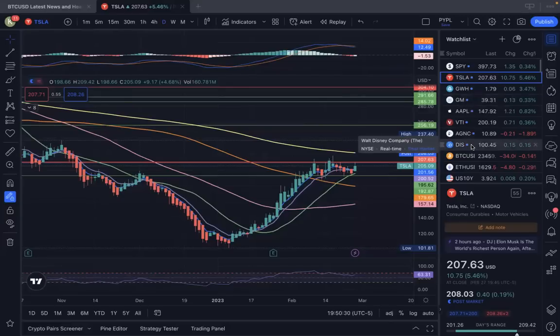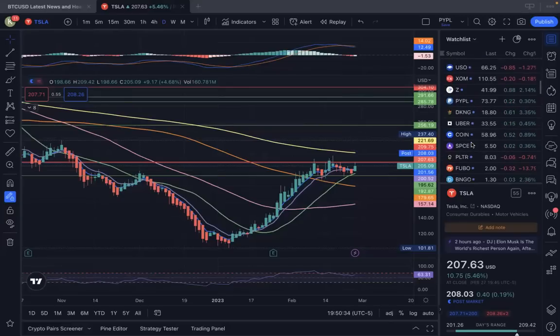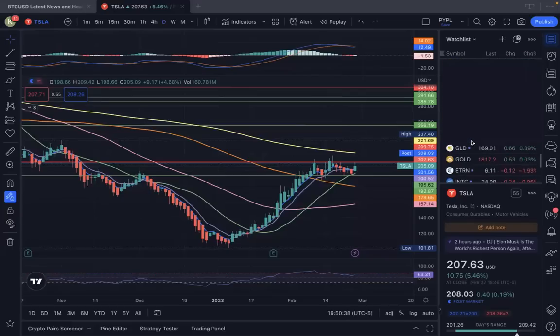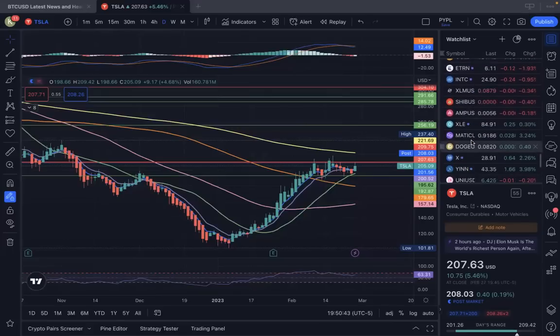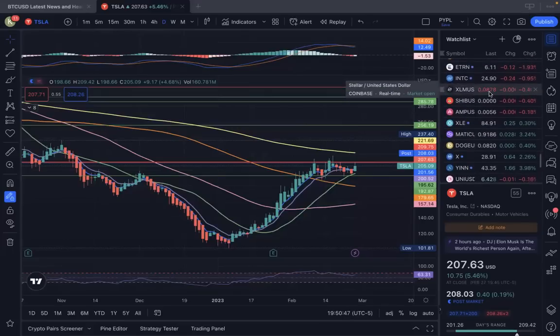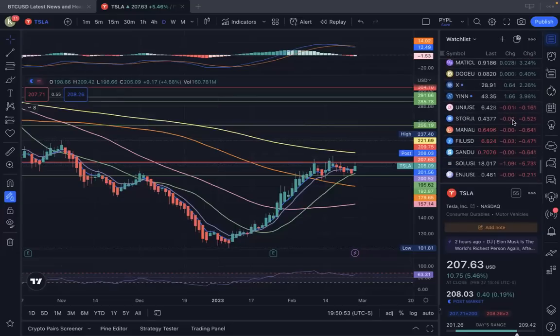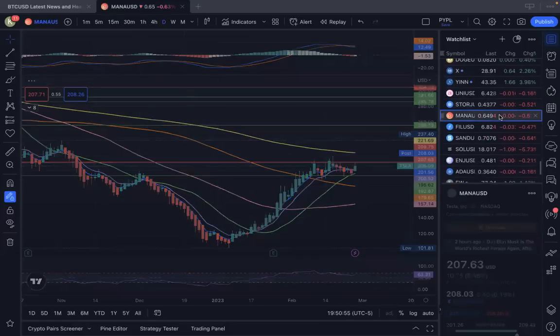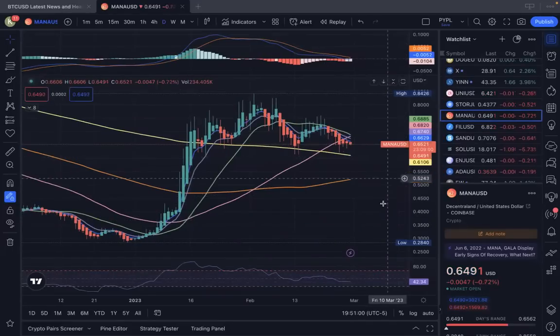Crypto, yes. Let's go to crypto because the crypto market is open right now. It might not be as booming as it should, but XLM is moving a little bit. I see some movement there. Might not be a lot of volume. Mana. Okay, let's go to Mana and see what it's looking like.